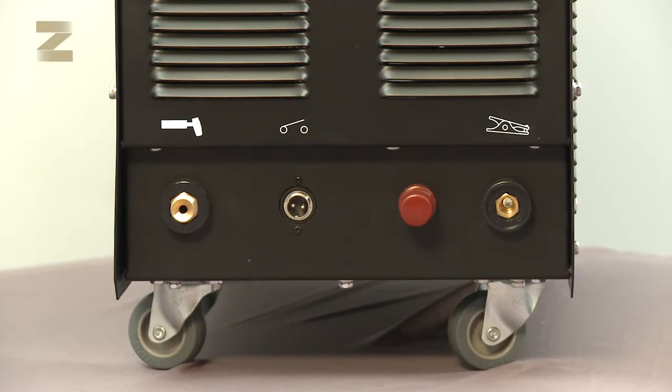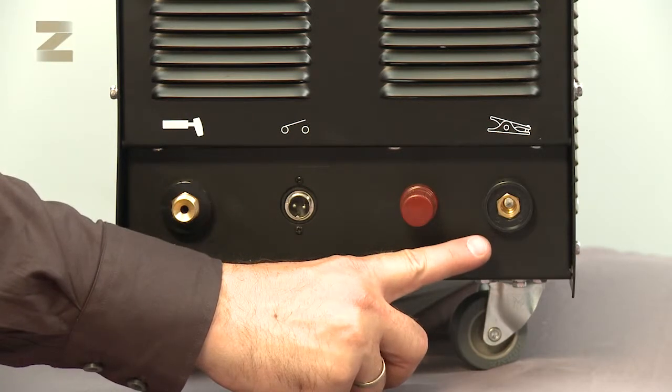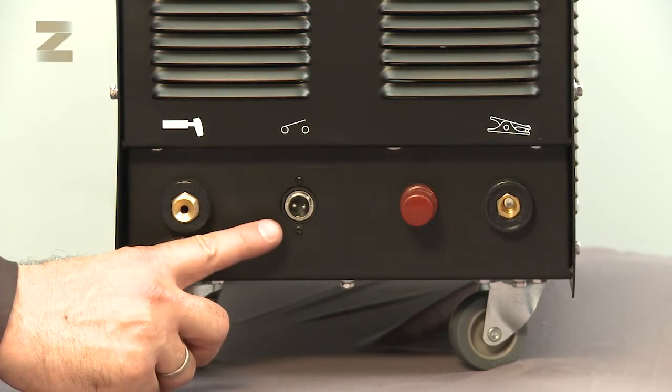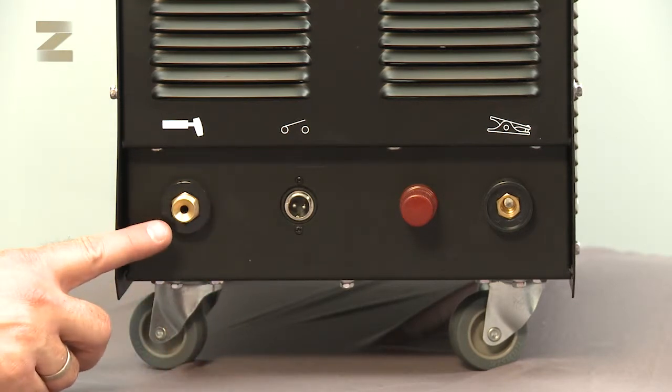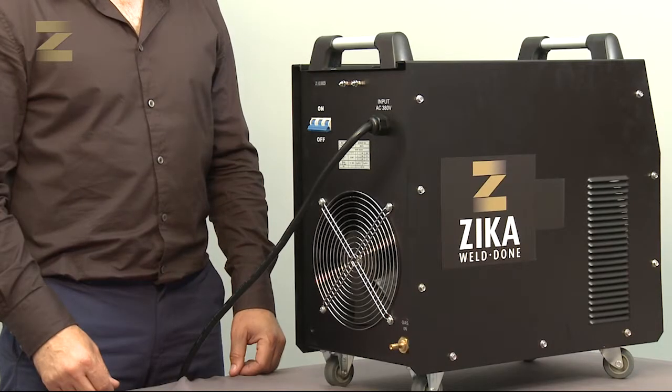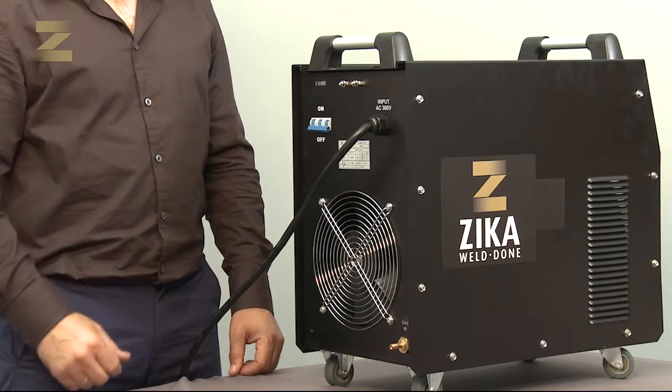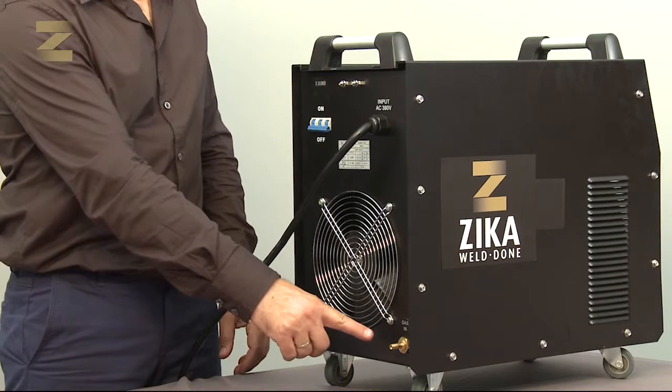At the bottom of the machine there are four connectors: a connector for the earth connection handle, the handle's power connector, a positive connector for the handle, an air outlet connection for the handle. The on-off switch is found at the back of the machine. The air inlet from the regulator to the machine is also found there.